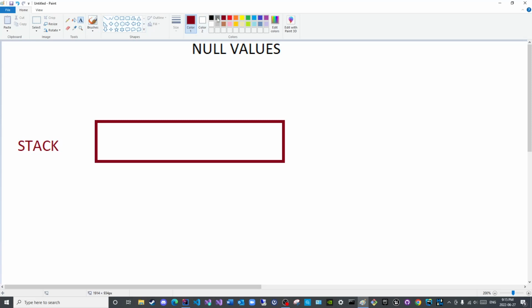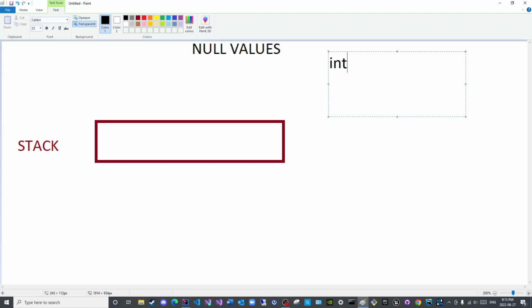Let us say, for example, I create a variable called A. I declare it like so, but I do not initialize it, or I do not assign it a value. Then I use that variable in a statement or in a method like so.